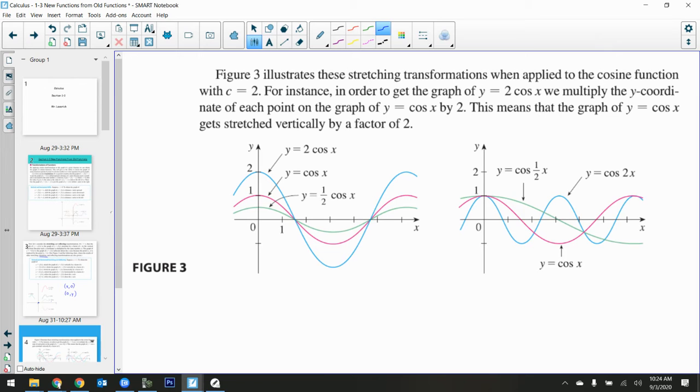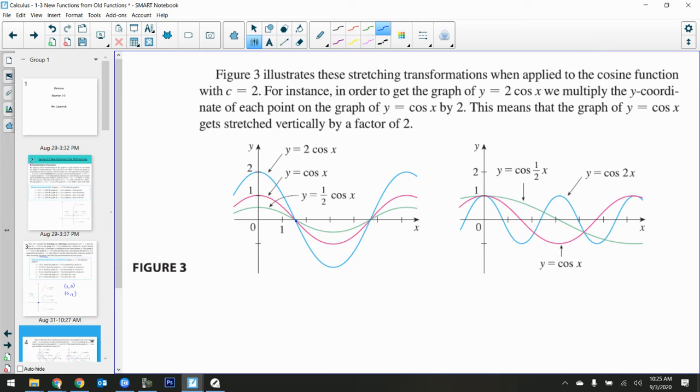If I change that to the inside, that means it's going to stretch or compress horizontally now, right? So it's going to change. Notice how the x-intercepts weren't changing, right? Now if I do this, that's going to change those x-intercepts. The y-intercepts were changing here. The y-intercept does not change here when I do the horizontal stuff. And now I'm only talking about stretching and compressing. Shifting, obviously, will change the intercepts. But just for stretching and compressing, it will not change, or it will change sometimes, but not always.